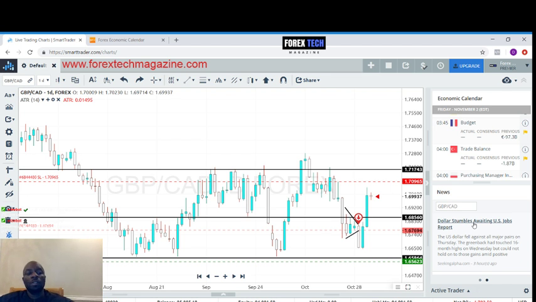The cool thing about this news feed is that whatever currency pair we're on, it goes in and extracts that information for us from the web. That way we have a direct news feed right in front of us with information pertaining to the currency pair we're looking at, which is really good, especially if we're anticipating something is going to happen, or a move just happened and we're trying to figure out what the heck just happened in the market. Which is not something you necessarily want to be asking yourself, especially if it went against you. If it went for you, you're like, yes, what just happened, man? I'm so happy. But if it went against you, it's like, ooh, what the hell just happened? But anyway, so this is really good.